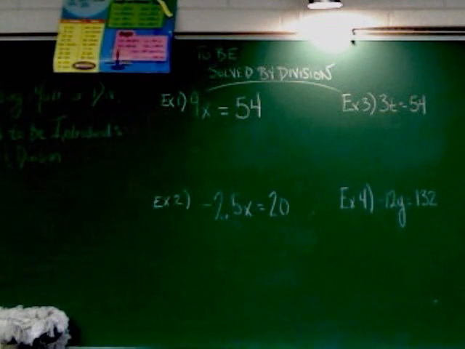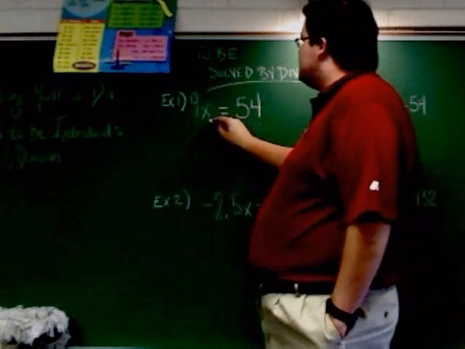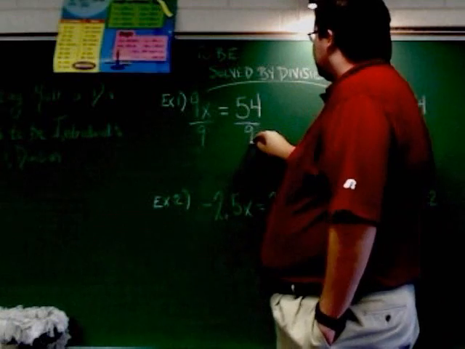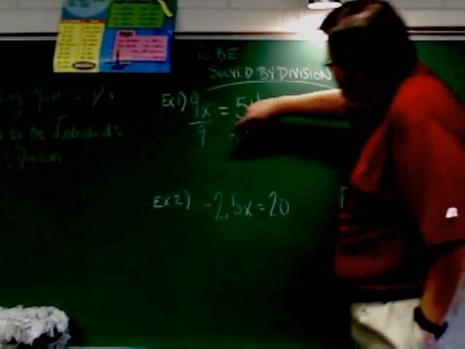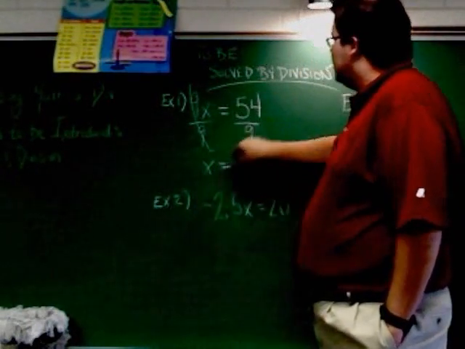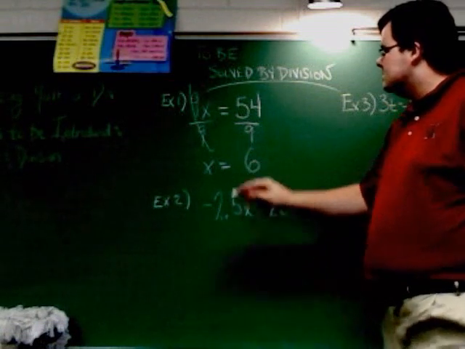Example 1 is 9 times x equals 54, or 9x equals 54. All right, so on the variable side, remember, because we always deal with what's on the same side as the variable, we're multiplying by 9. Well, inverse operation of multiplying is to divide. Since the number over there is a 9, we're going to end up dividing by 9 to solve this problem. So I'm going to divide by 9 on both sides of the equal sign. On the 9x side, obviously the 9s will cancel out, and I'll just have x, just like it did yesterday. And on this side, I've got 54 divided by 9, which is 6.